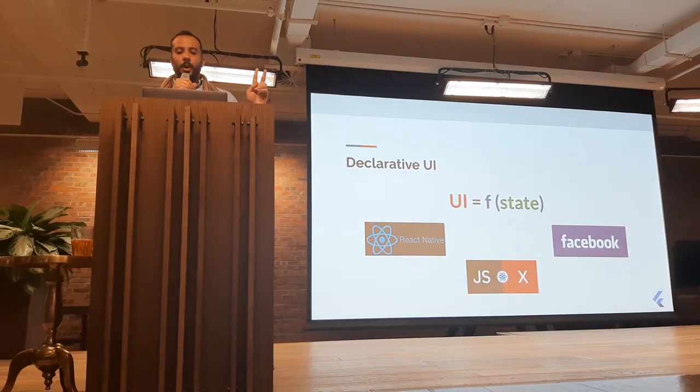So this concept was called declarative UI. It was a brand new concept, and it removes the gap between UI and data, has a lot of advantages, and once again, it kind of changed the game forever, and a lot of different platforms start to adopt the same idea as we're about to see right now. But before that, let me just give you an example.